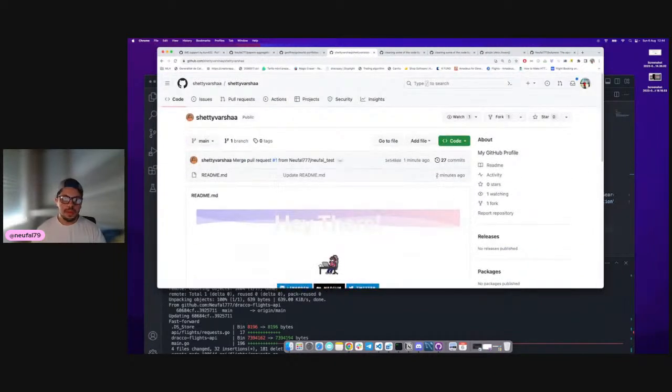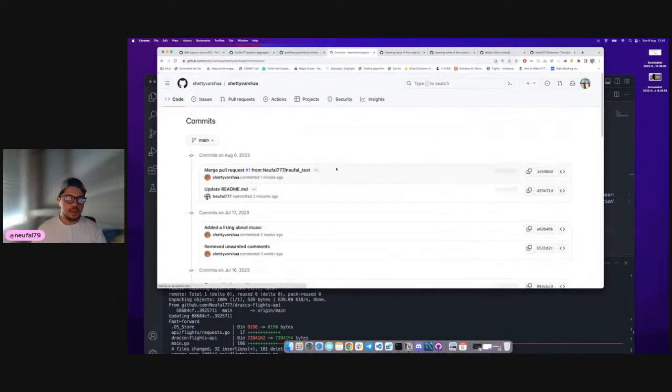So if you come here, it was changed 2 minutes ago, and if we go to the comments, we can see my change, saying, "Hey, I just updated this. Do you like it?" If Shativarsha says, "I don't like your change," Shativarsha can just close the pull request and even block me from making more changes. But Shativarsha just merged the pull request, so my changes are on Shativarsha's repo. Great, thank you.